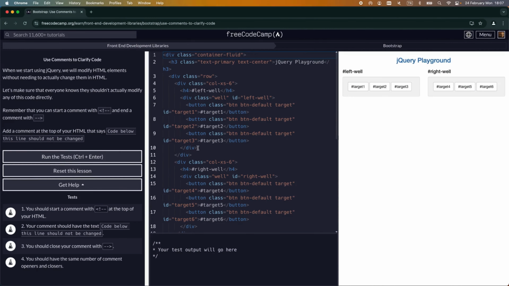Adding comments to explain the code. Here. Above the code. This text. It wants us to write.